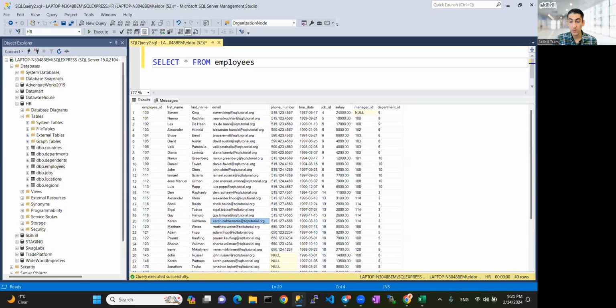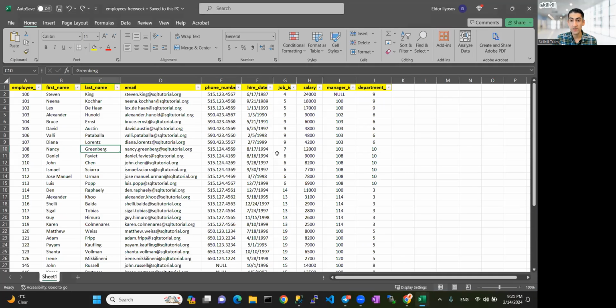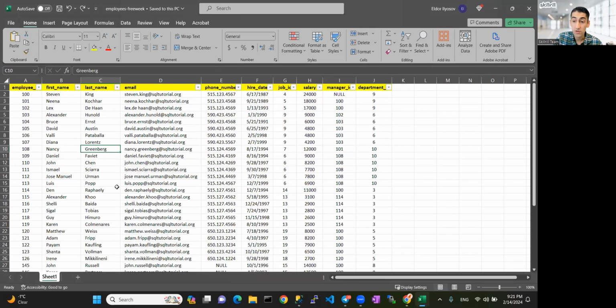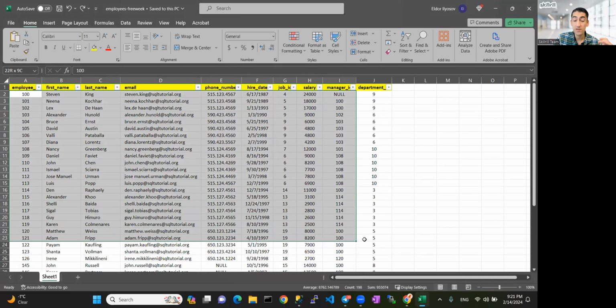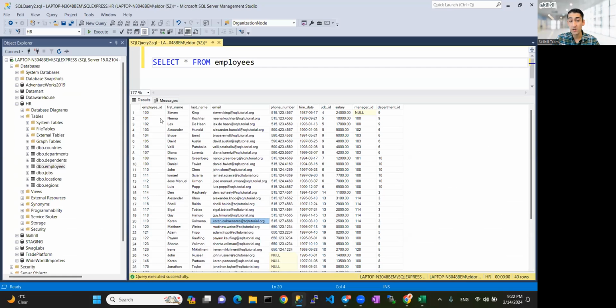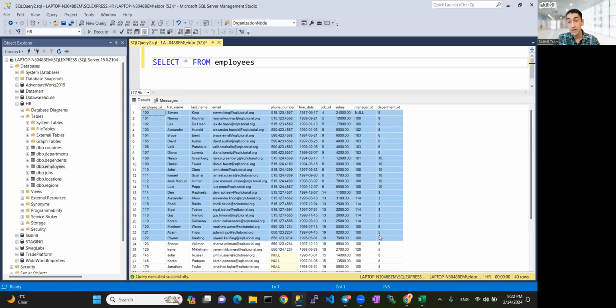Now let me show you the Microsoft Excel as well at the same time. The same data, the same information, the same 40 records have been exported and just placed into Microsoft Excel to make it easier for you to understand. Have you ever seen Microsoft Excel? I'm pretty sure you have seen Microsoft Excel or a spreadsheet such as Google Sheets before. Okay, so the same information.